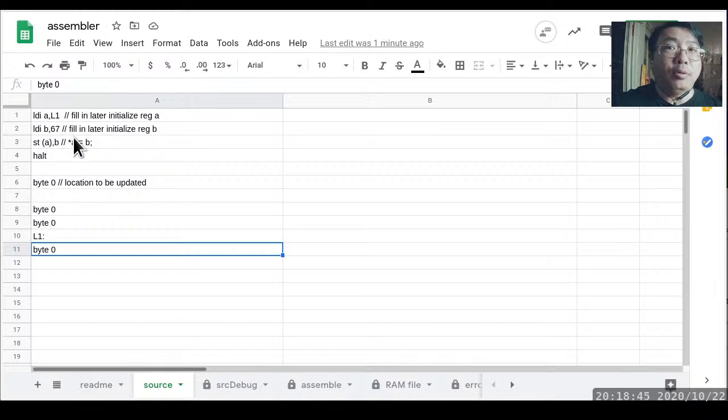So this program is not only here to illustrate how to use labels and what a byte directive is, but it is also here to help you run your own experiment to find out how the ST instruction works. Now, ST is really the reverse of LD. Since we just talked about the LD instruction today, if you ran this experiment sometime tonight or early tomorrow, hopefully you still retain what we have talked about today, and it wouldn't be too hard to track down how the ST instruction works.